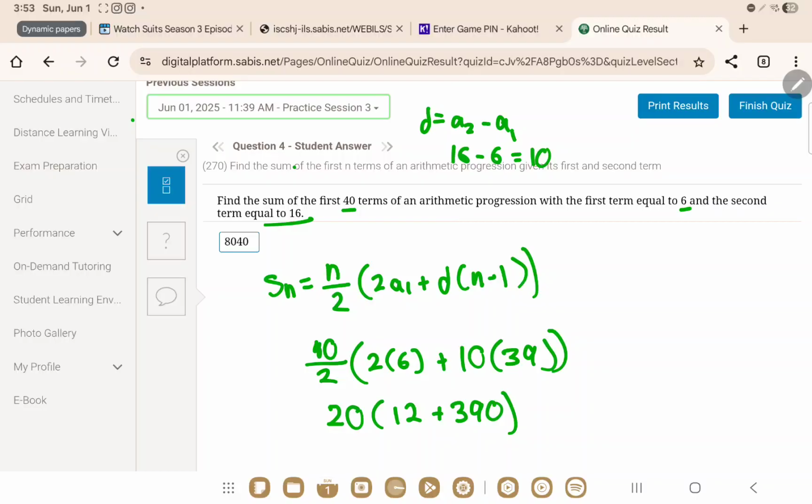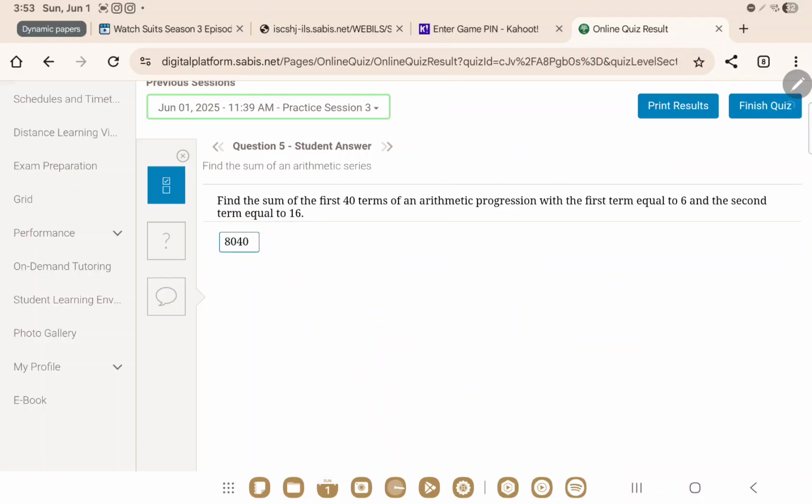402 times 20, but 402 times 20 is 840, yeah, whatever. It's just do it on your calculator. Obviously don't sit actually calculating it, but it will give you this answer when you put it into your calculator. Now moving on. By the way, guys, you could put also this in your calculator. You don't actually have to simplify by hand if you're not that confident multiplying numbers. Moving on.